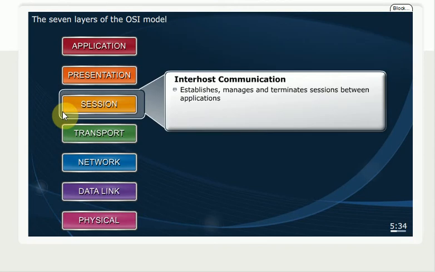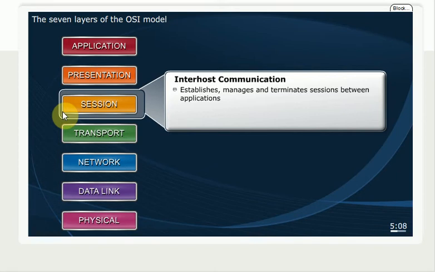All right, so Raymond, we're going down this, as we can see. Application, presentation, session. What happens at the session layer? Well, the first thing I want to ask you, Dan, is how many web browsers do you have open, or how many tabs do you have open in your web browser? Well, I really don't have that many right now because I have to be dedicated to this presentation. I'm not able to multitask.